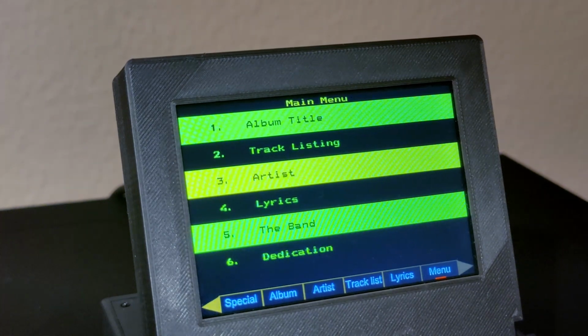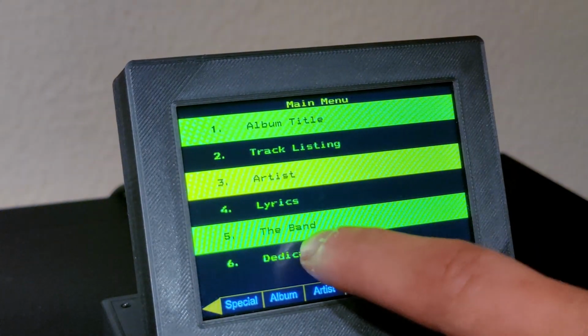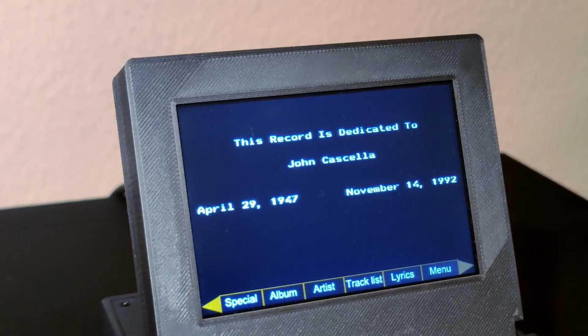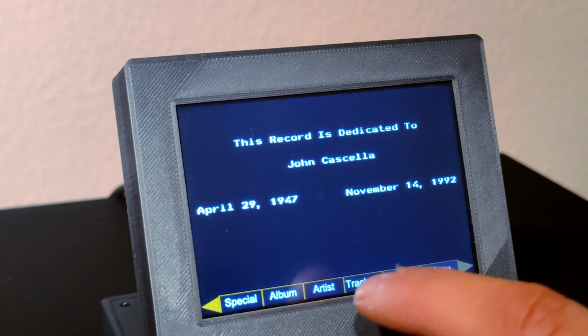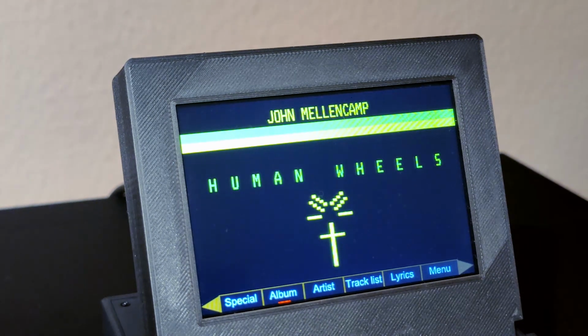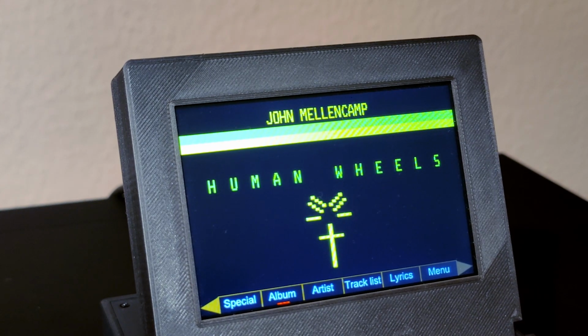This DCC shows that not only predefined topics are allowed. Here we have, for example, a channel dedicated to a single member of the band. On the album channel we can see that even simple graphics can be shown. The cross is composed of small parts like a mosaic.